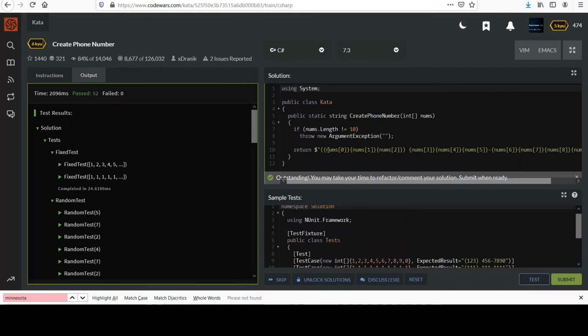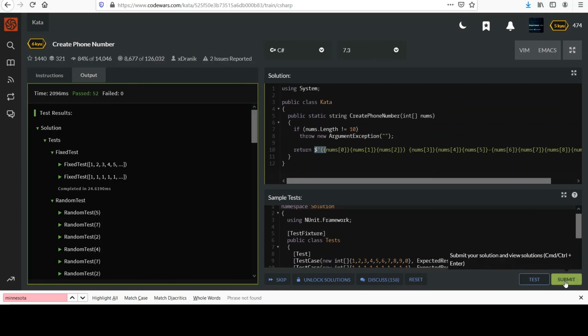So I just kind of brute forced printed the numbers out in the format that they wanted. I'll go ahead and submit this, get our points.